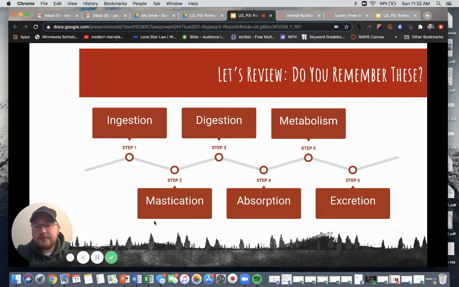The 6 steps of nutrition. First, we have to ingest something, so put it in our mouth. Masticating is the process of chewing and letting that saliva bind to those food clumps. When we swallow, we start to digest. The digested food is then absorbed into our bloodstream. Then, step 5 is metabolism. So we send out those nutrients to the specific cells or parts of our body to help metabolize or use that food. And 6th is we release any waste through urine, feces, or potentially even sweat.